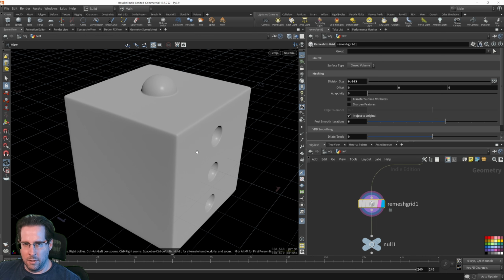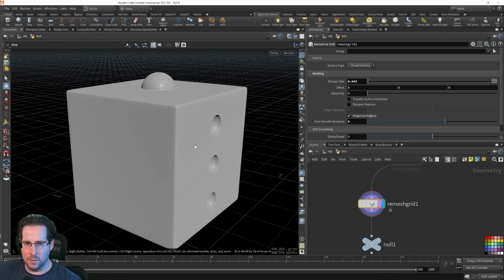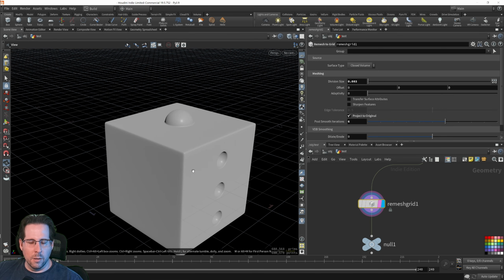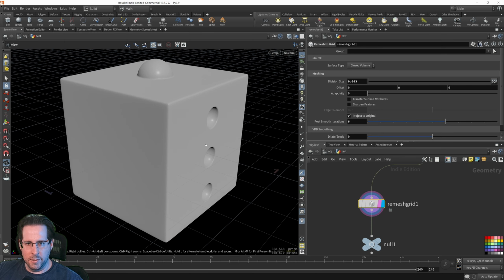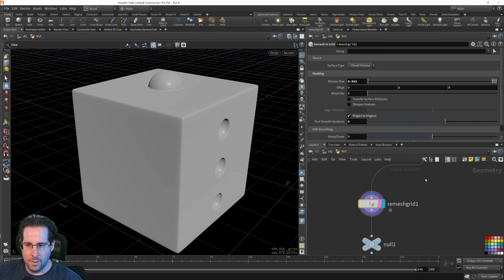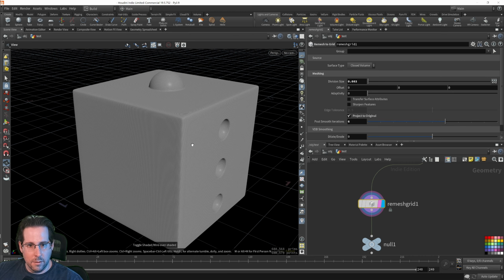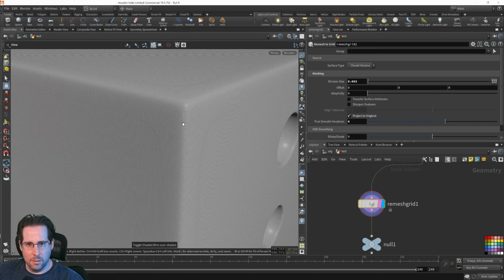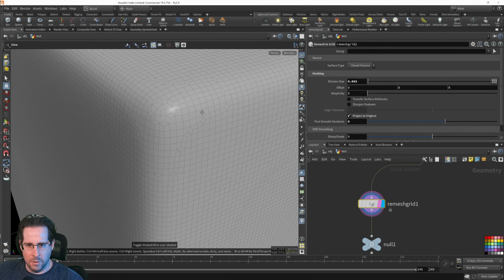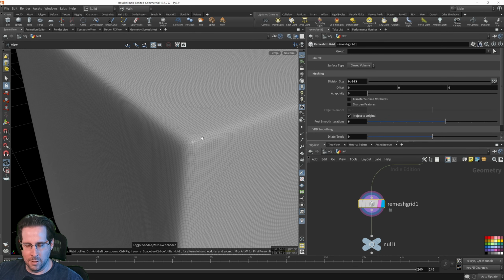So what you see here are actually not voxels, it's already the converted voxels into polys. And if you're familiar with ZBrush, Sculptris or Dynamesh are pretty similar to voxels here.